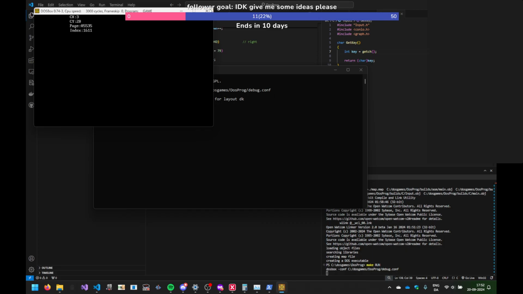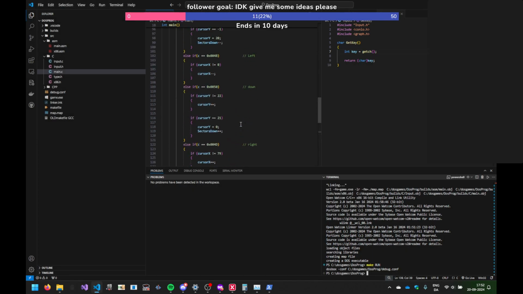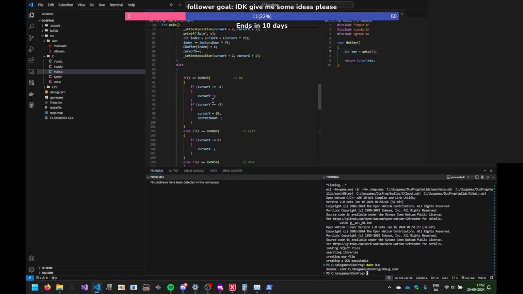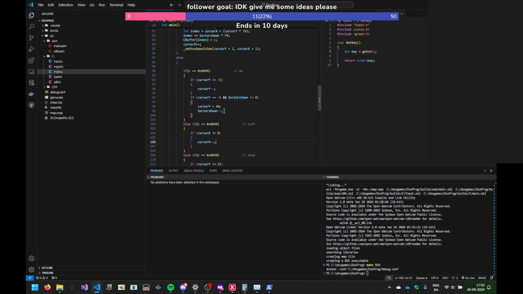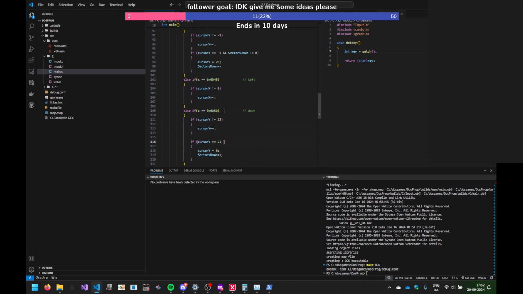Wow, you can actually do that. So if it is -1 and this one is not 0, then we can do it. And if this one is 21 and this one is not, how long should we make it? 10 probably.